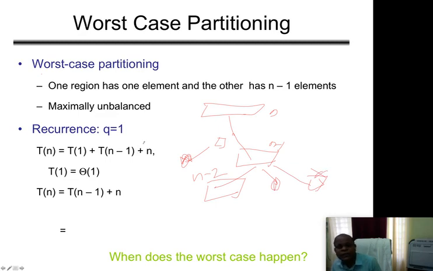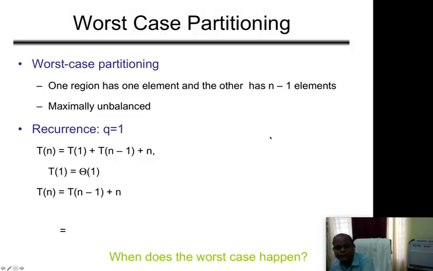That means every time you are calling T(n), it will be T(n-1). That means one part will be there, and no other part will be there. That means if the sub problem is divided in such a way that only one part contains the whole, the one sub problem will contain n minus 1 elements, because the pivot element is by default not considered in any of the sub problems. Hence, in this case, what will happen?